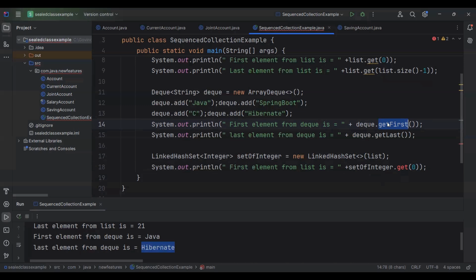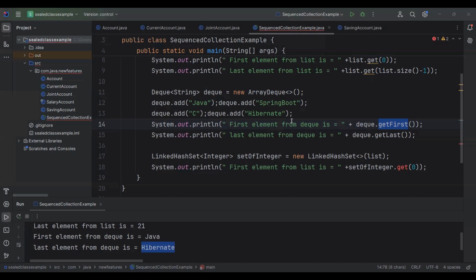We have to follow some different approach. So to perform the same operation on different collection elements, we have to remember different methods, or follow a different approach. And sometimes it will be hectic to remember a lot of methods to perform a similar kind of operation on the collection framework. So to avoid that, Java has introduced one new interface, and the name of that interface is SequencedCollection. Inside the SequencedCollection, they have given some common methods, and you can apply them on any of the collection elements to get the first element and the last element. They have even introduced some more methods.